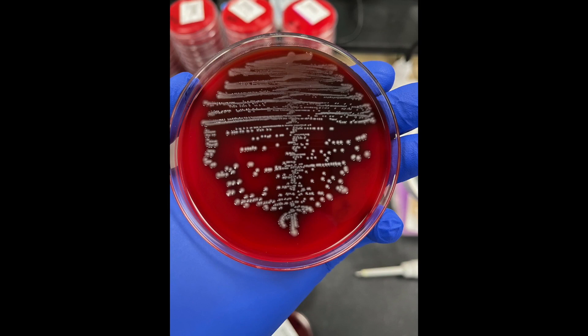My name is Corey Finley, I am the microbiology technical specialist. What we do is take various body fluids, culture them for ID and sensitivity. What you see on the screen is an example of a urine culture — the bacteria growing on that is E. coli. We've already identified it, and now we'll set it up on a panel for sensitivity, which allows the doctor to see what antibiotics are effective against the E. coli.